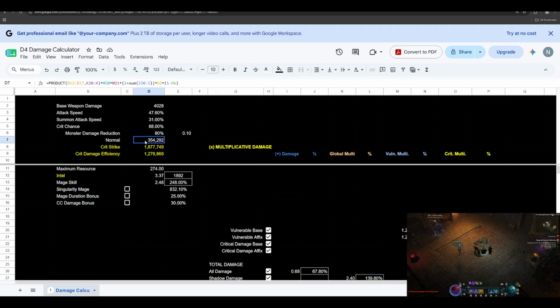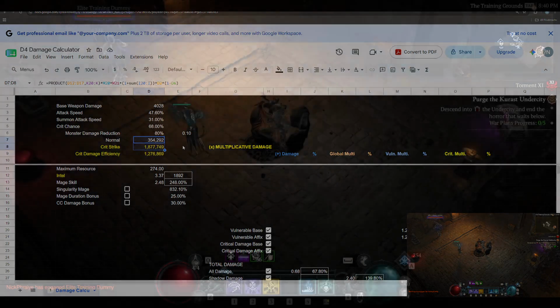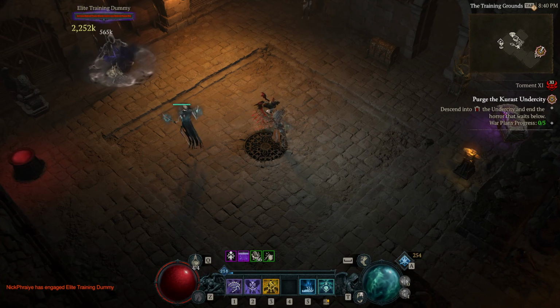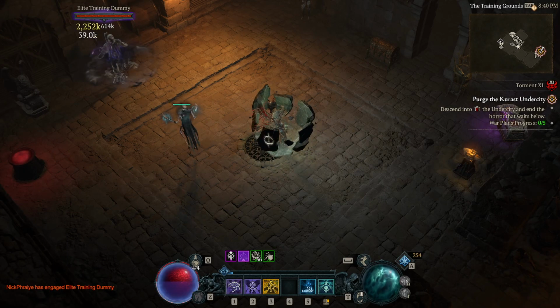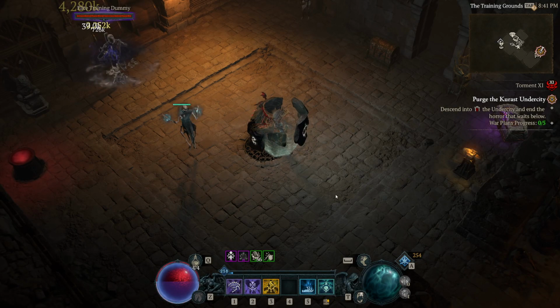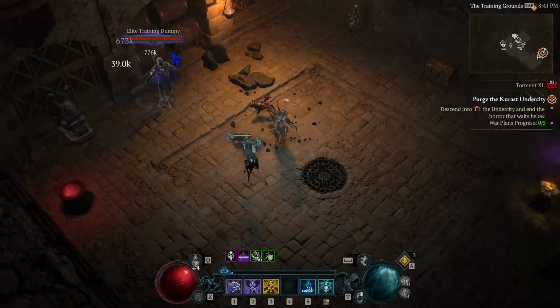So I'm expecting that our mage is doing 354 and 1.8 million in critical strike damage. Do you see now the damage?